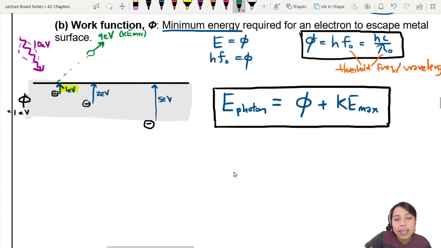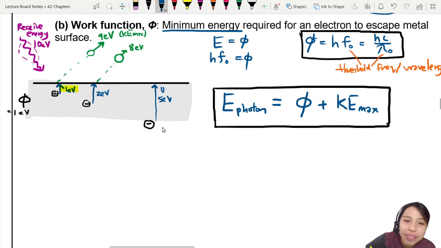How about the other electrons? If each of them receives 10 eV, then the second one uses 2 eV to come out, so it comes out with slightly less: 10 minus 2, 8 eV, a little slower. Now this last poor one is stuck all the way inside the metal. It uses 5 eV to get out of the metal, and how much is left over? 5 eV. So this one will come out with 5 eV of kinetic energy. Which one has the maximum? This one has the maximum.